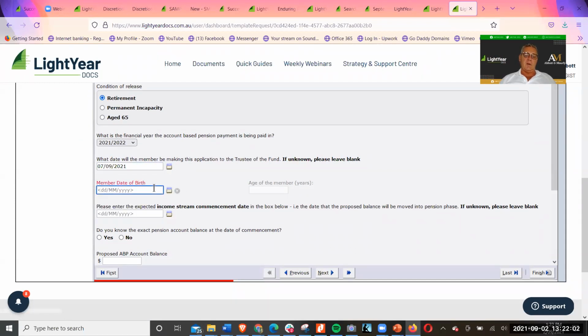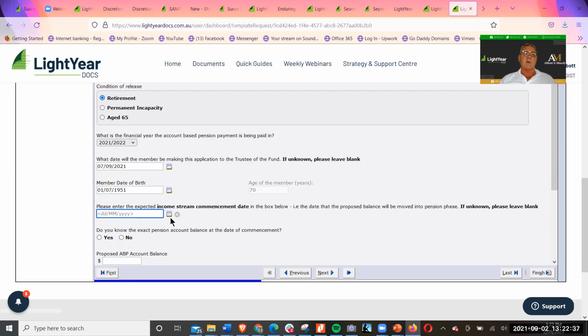So his date of birth. I know I go into my system, and at some point these will all be jammed together, or we're going to have all our information, so it'll be very easy to pull up, which will be good. So the 1st of July, 1945. That should then give me the age of member. He's age 76. Remember, I actually said he was 70. So what I'll do is 1951. Okay, 70. So that's fine.